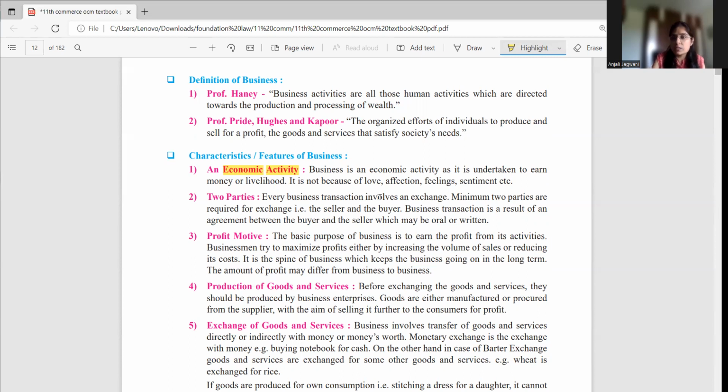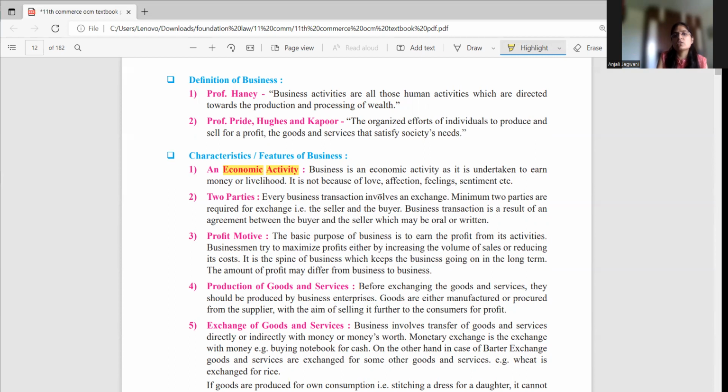Now in business, the second feature says that two parties are involved. Two parties are involved means there's a buyer and there's a seller, or a producer and a distributor who is distributing ahead. So there are basically two parties definitely involved. Only then the business can happen, only then a transaction can take place. So मतलब ना अगर मेरा शॉप है और मैं आपको सेल कर रही हूँ सपोज एक टीवी रिमोट, तो फिर वो परचेज करने के लिए सामने कोई चाहिए. So always there are two parties, one has to be a buyer and another has to be a seller.